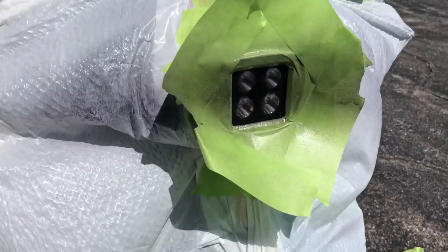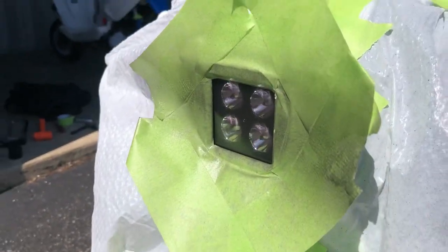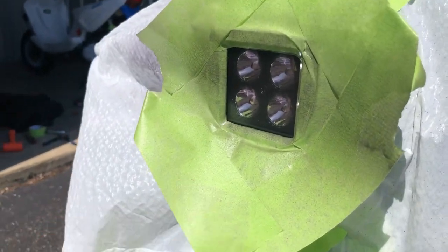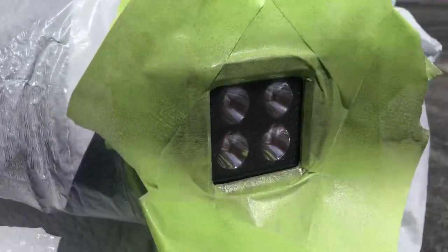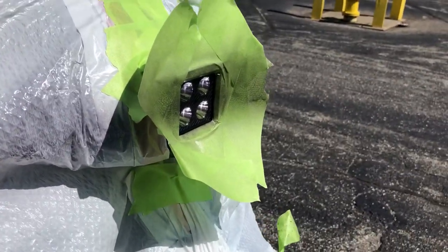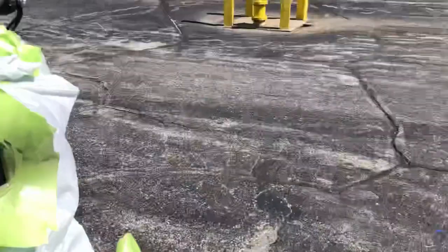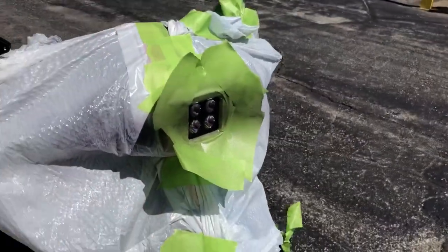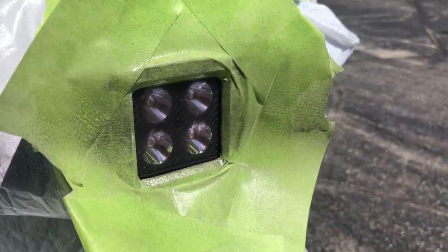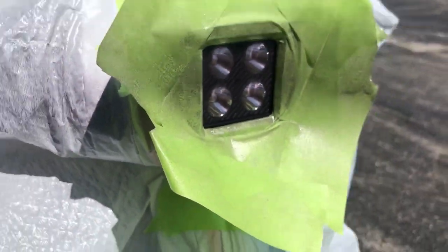So the first spray is down. This stuff is very light — you can't really notice too much of a difference. I definitely see one from before because I'm looking directly at it. But it's not that heavy at all. I'm still going to do this right though. I don't want to over-smoke this thing. So I'm going to wait about 30 minutes to get this dried again, and we're going to hit it with a second one, maybe a third. It's really, really light — you can't even tell on camera that there is a difference, but looking at it there is. So we'll wait and we're going to hit it again.